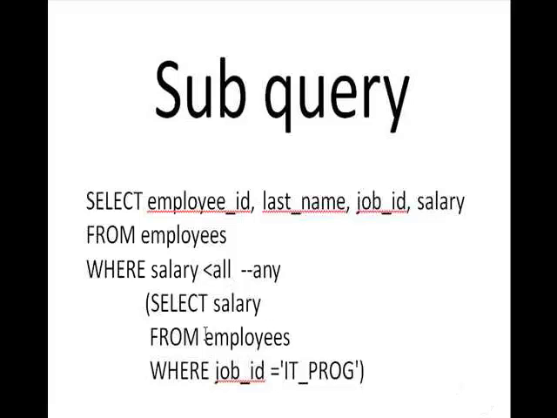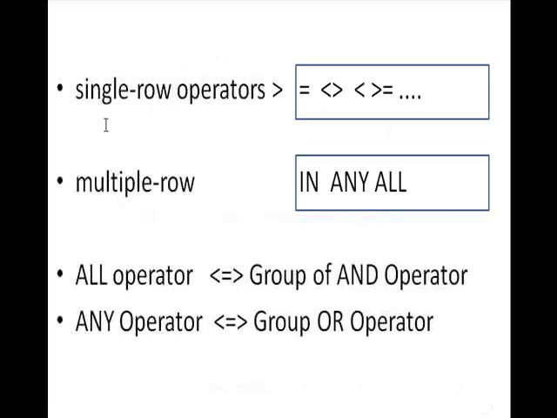So far we covered different types of subquery. We use the subquery with any of the single row operators like greater than, less than, equal, not equal. Now we try to find out how to use a multiple row subquery. In a multiple row subquery, we are dealing with more than one row when we're writing a query.